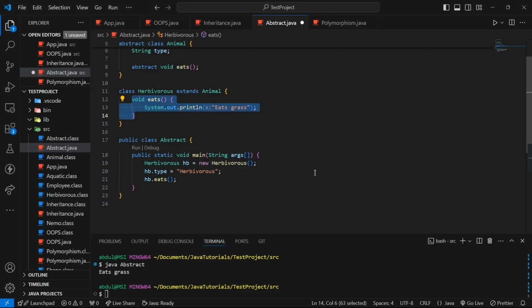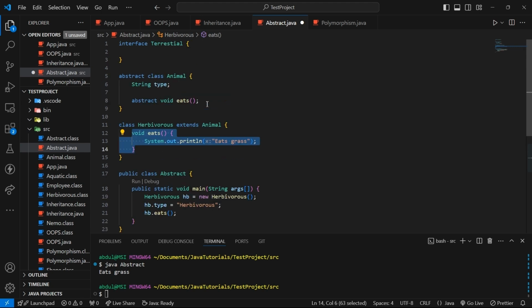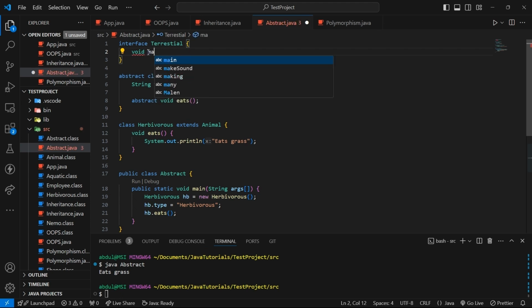Okay, now let's get back to our interface. Because this is a terrestrial animal, let's say it can be a herbivore as well, but there is the concept of walking or speaking. Let's say it speaks or makes sounds. So let's create a void makes sound.